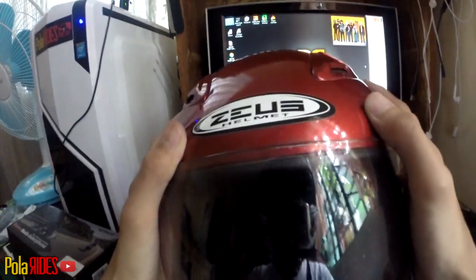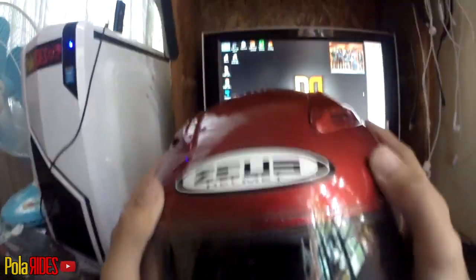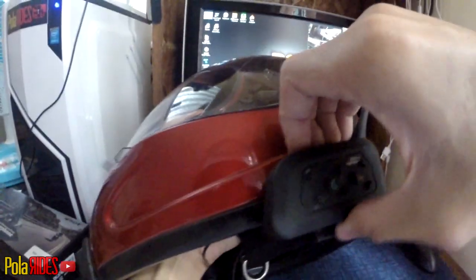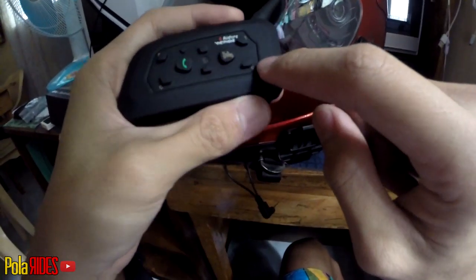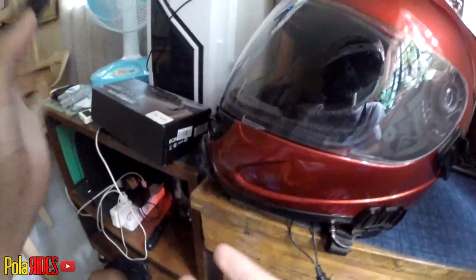So what are we going to do with this helmet? I'm going to box the Vnetphone. Okay, what do we have here? You can see the connection for the earphone, the speakers and the microphone. So we got here a Vnetphone which riders can connect up to 6, as the manual said. Nah, who reads the freaking manual?